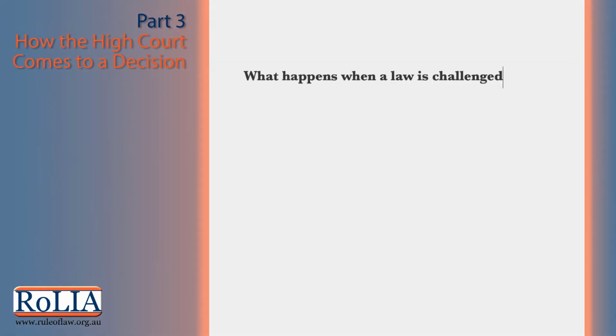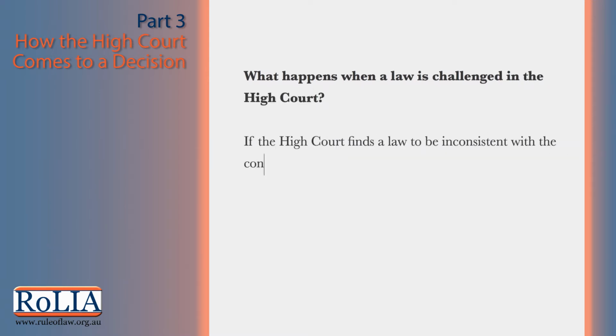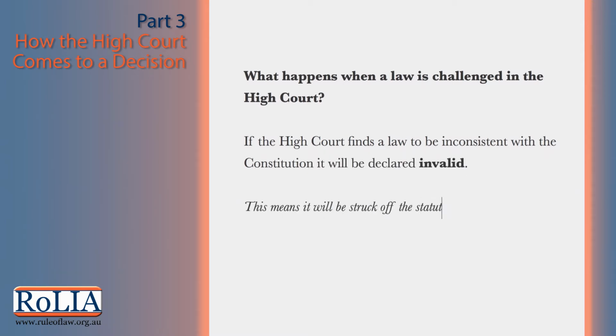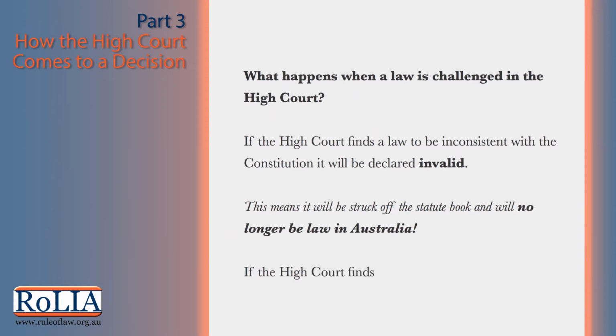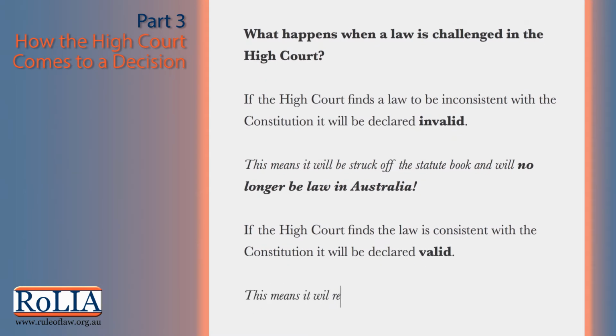It's an important function of the High Court to hear challenges against laws which may be inconsistent with the Australian Constitution. If the court finds that a law is inconsistent with the Constitution, it gets declared invalid, which means it's no longer a law in Australia. If the court finds that a law is consistent with the Australian Constitution, it's declared valid and remains law.